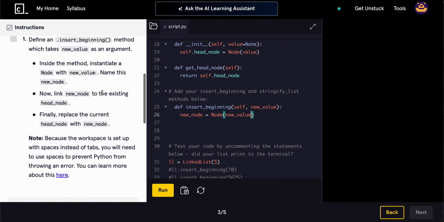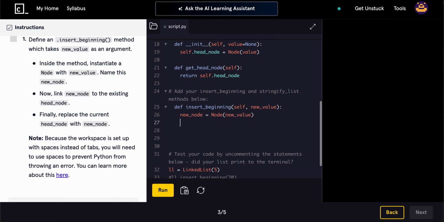Now link the new node to the existing head node.